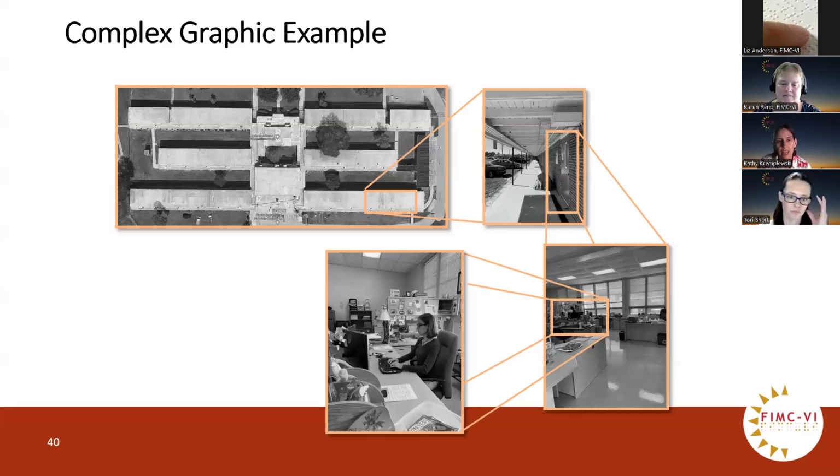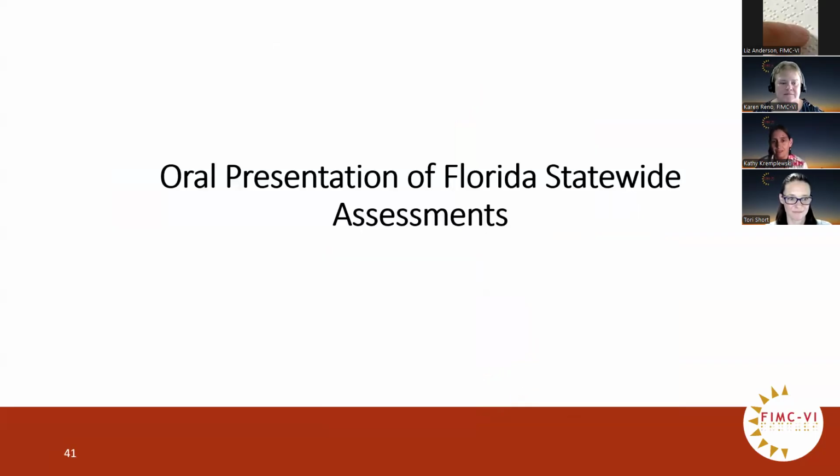So the question could ask something such as the following. The diagrams below show the organization within a school and how to get to a specific person's desk. In which of the following pictures would you greet the person? Would it be picture 1, picture 2, picture 3, or picture 4? And if you're curious about the answer, anybody want to take a guess?